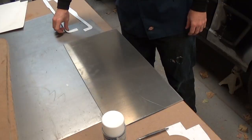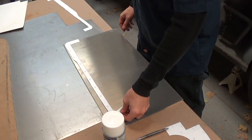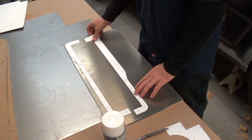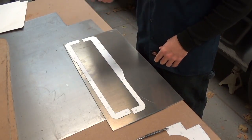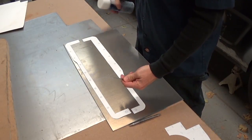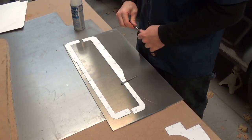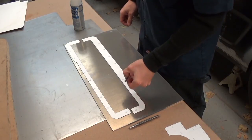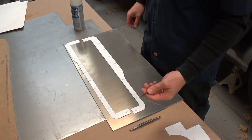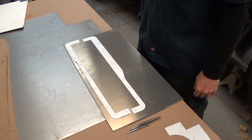Here's our chunk of 0.160-thick 6061 T6 aluminum and our paper pan rail templates. I'll use some die cam to blue the whole thing so I can mark it. We have our scribe to mark the lines and our center punch to mark all the holes. Only use a scribe and scratch the metal where you plan on cutting — never use it to mark where a bend would be in aluminum, because it will inevitably fatigue and break at a very inopportune time.